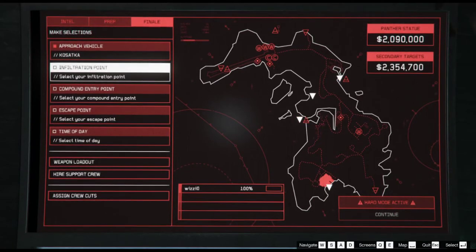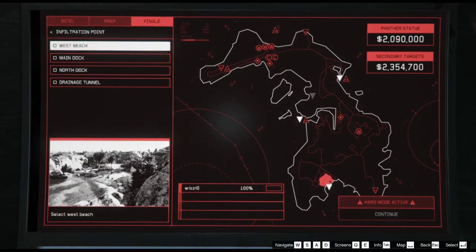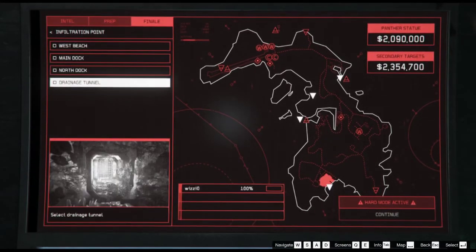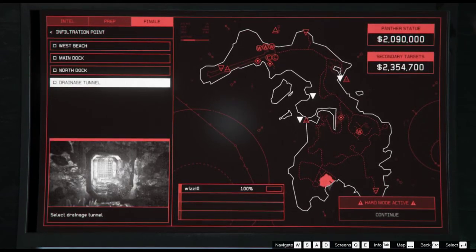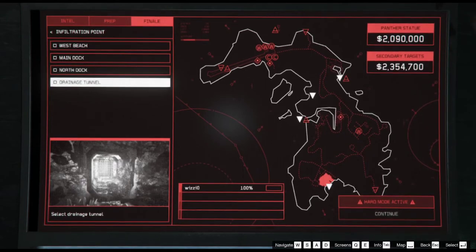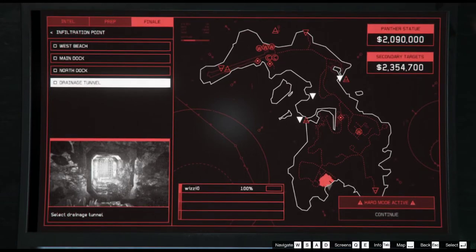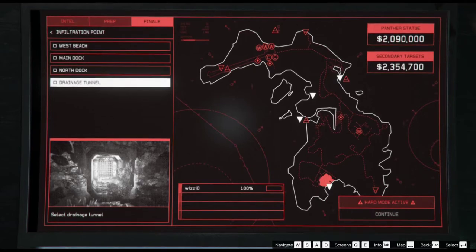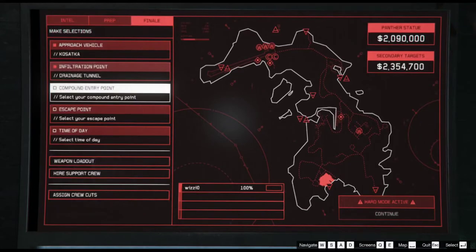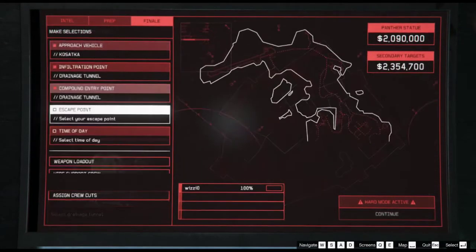Infiltration point. Now this is why I chose the Kosatka, because one of the infiltration points you can do is the drainage tunnel. I think you can do it even without the Kosatka, but the Kosatka gets you the closest. So we're going to do the drainage tunnel, which will actually bring you directly into the compound to start. So you're not having to work your way to the compound, get the stuff, and then work your way back out of the compound. So we're going to start with the drainage tunnel, and then compound entry point is of course going to be the drainage tunnel.